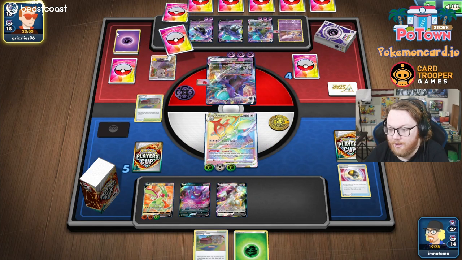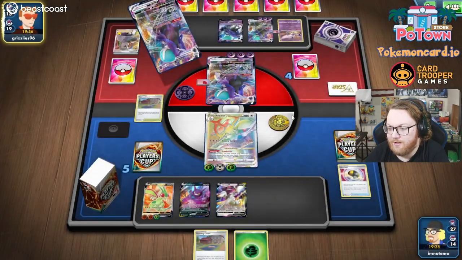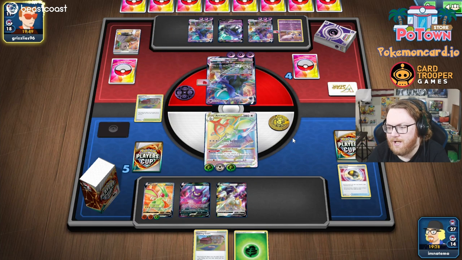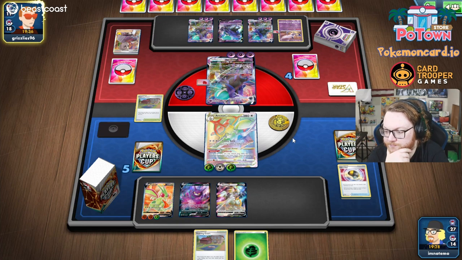Wait, they had boss. Oh, what a misplay. Yeah, they really want to knock out this Flygon. Maybe they haven't read the Flygon. That's definitely possible. But I think they might just be able to knock out the Flygon next turn anyway. Okay, so we just don't out-trade them ever here. They just go two prizes.